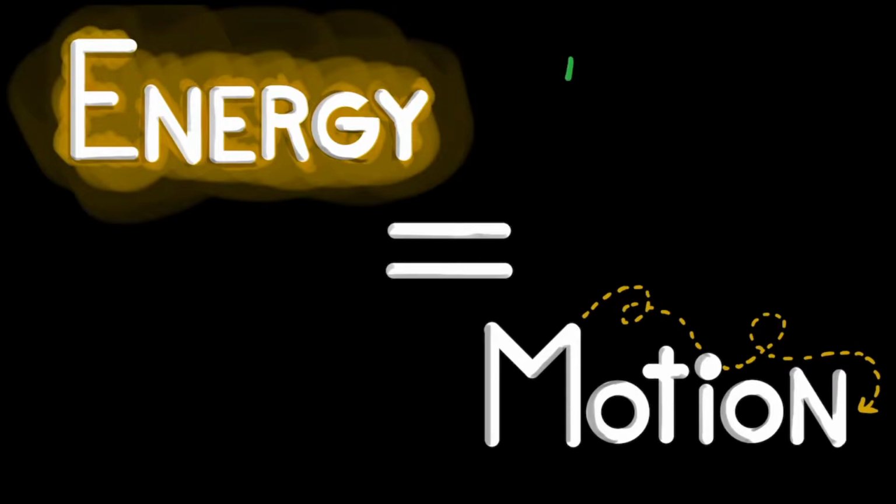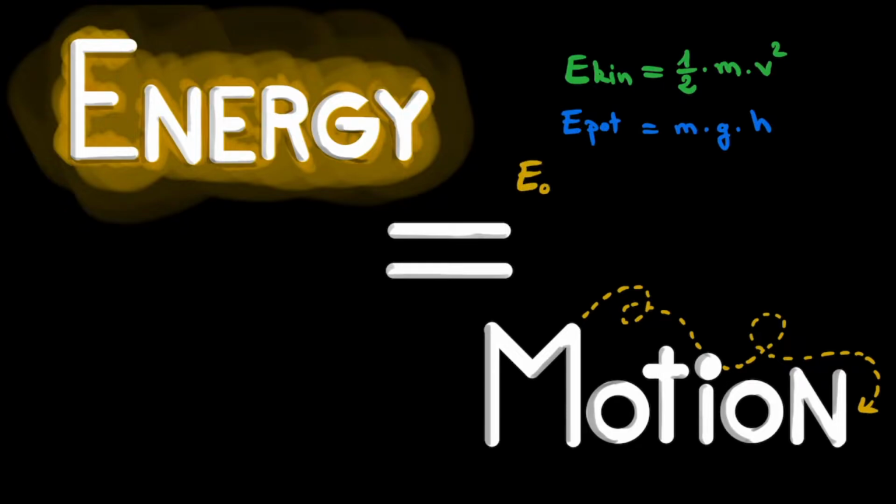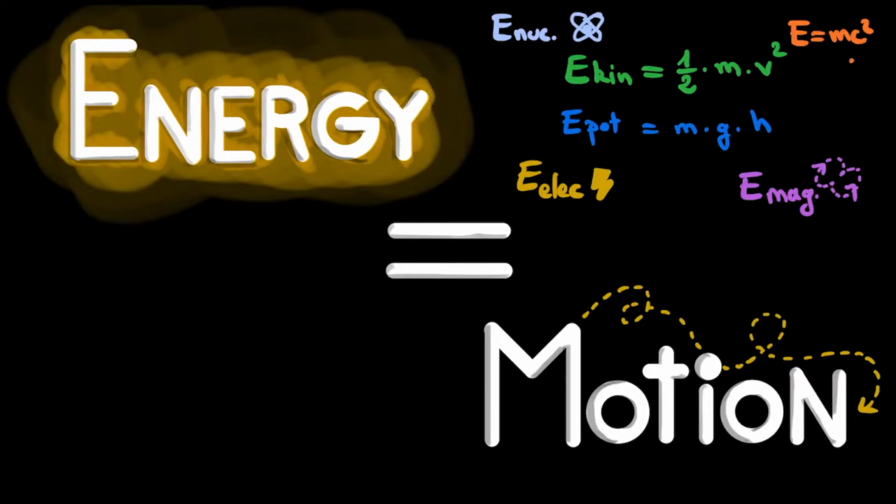You probably already know kinetic energy as describing the energy related to motion, which is 1/2 times the mass of an object multiplied by its velocity squared. You've probably also encountered gravitational potential energy, which can be written as the mass multiplied with the gravitational constant g times its height. And there are of course numerous other forms of energy. You might have encountered electrical energy or magnetic energy, perhaps nuclear energy, and of course there is the rest energy E is equal to mc squared.